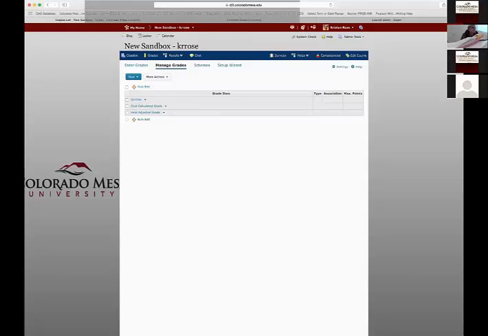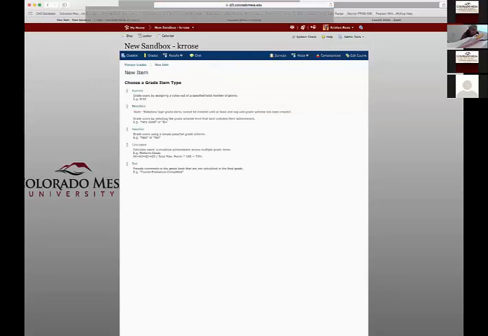So I'm going to create some items in my quizzes. Up here at the top of the page, the blue button says New. Click that and it gives you a list of items. You can do grade items or grade categories. Right now we're going to create a grade item. You have several different options here for the type of grade item you want to use. For this example, we're going to stick with the numeric grades. That's the most common.